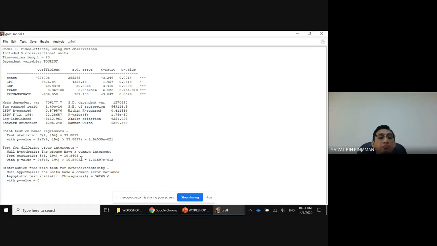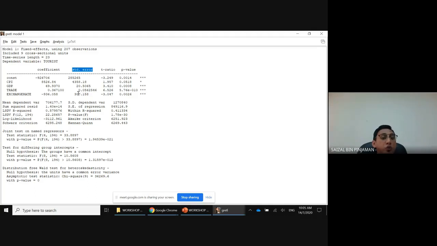Keep in mind, when we have the heteroskedasticity issue, it means that the standard error obtained in the result is not robust. When the standard error is non-robust or inaccurate, the inferences that we make on the model will be inaccurate as well.